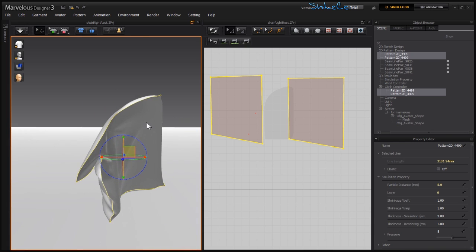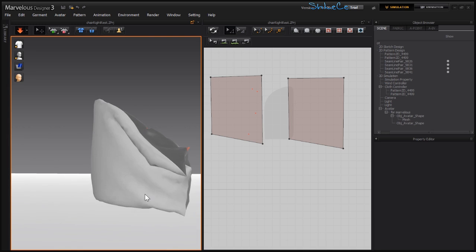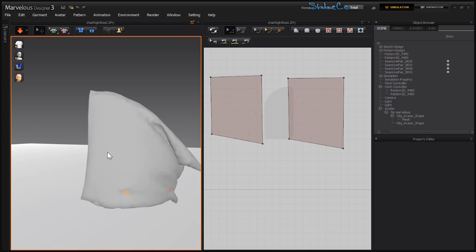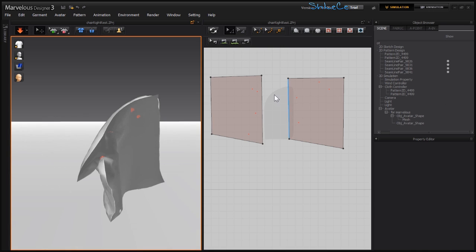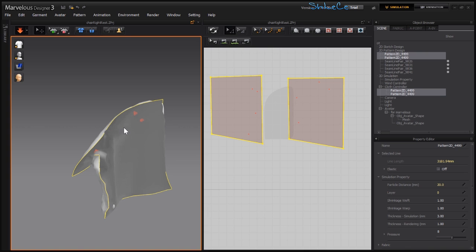I'll be exporting this one, and when I have that one exported, then I can again bring back the particle distance to 20 and do a couple of adjustments. I don't know, create a couple of pins or do whatever you want to make it not the same as the previous one, and select both of those and bring back the particle distance down. And you could export this one as the other armrest, and in Max we will be mirroring this one around, so you could do whatever variations you want.